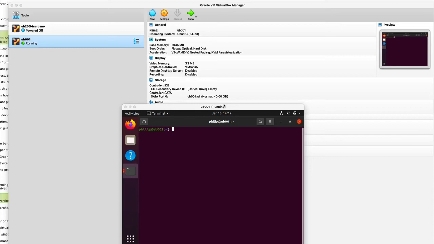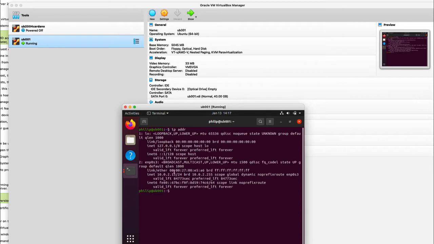All right, one of the first things you want to do is get out of this little tiny window mode. So inside your virtual system, you notice that my optical drive is empty up here. I'm going to click on this and I'm going to do in the terminal ip addr. And if you look for the address, you'll notice this is the address right here of your virtual system. That's probably not going to be a convenient address for you to be able to access your virtual system from your host.